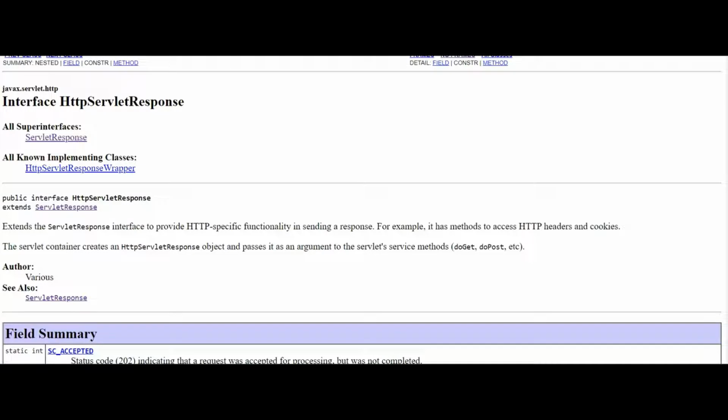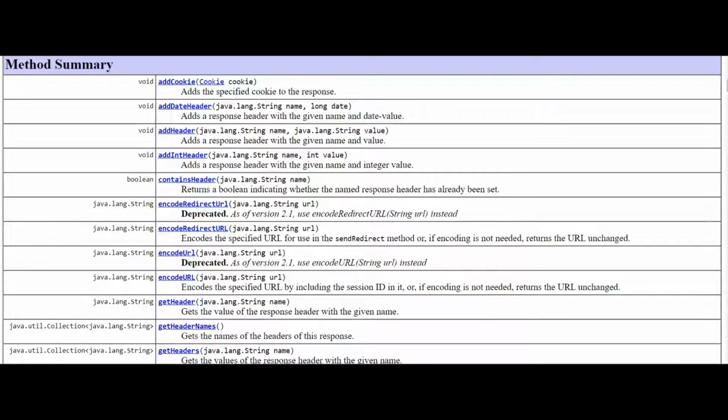This is HttpServletResponse, and it is an interface. You can see public interface HttpServletResponse, and these are all the methods available in it. You can see void addCookie with a Cookie reference variable, which adds the specified cookie to the response.